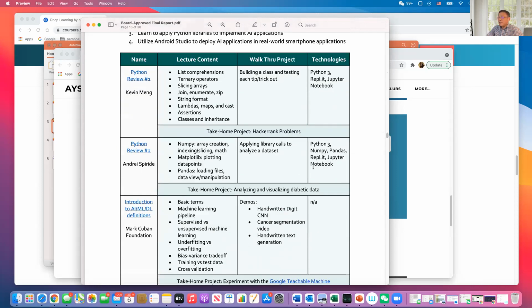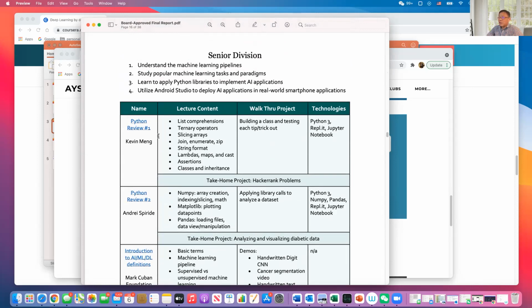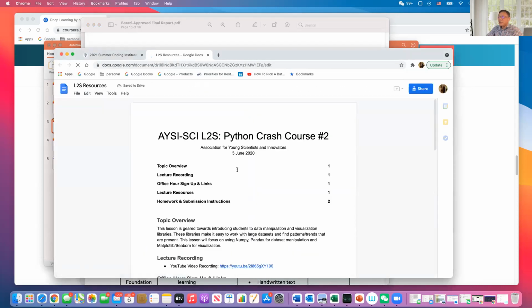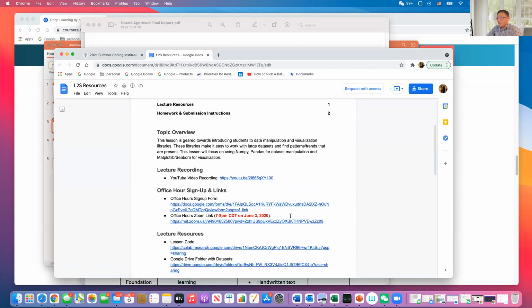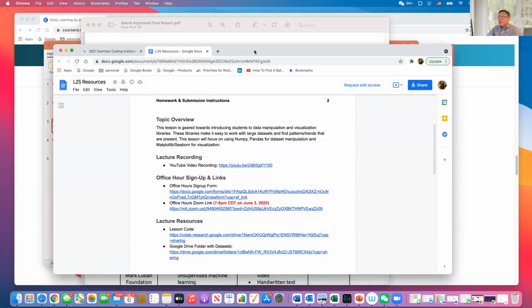If you look at here, this is a description of what they're going to do. If you click on any of the links, there is a master document, like you have, right? We have everything here. So this year they're going to do the same thing.